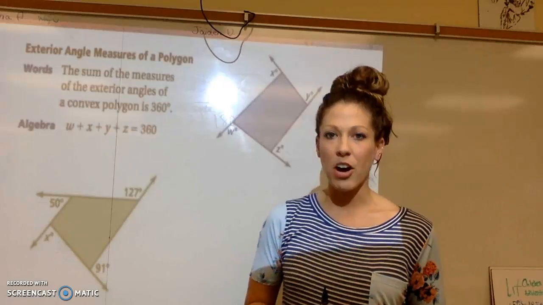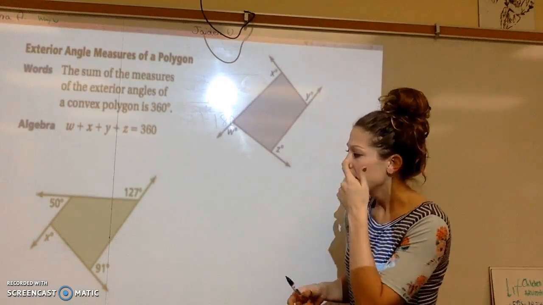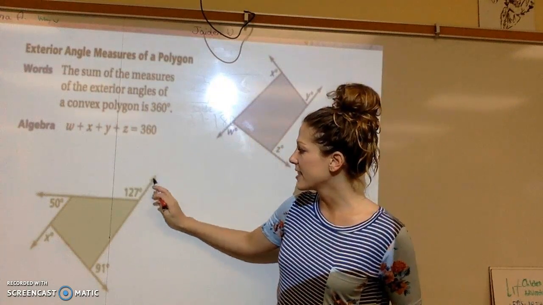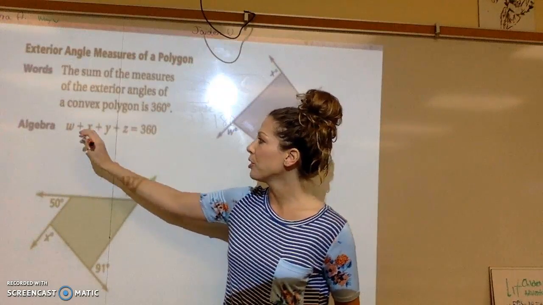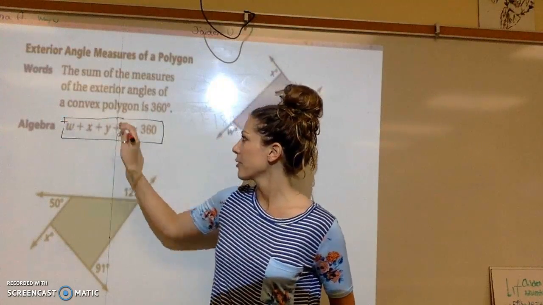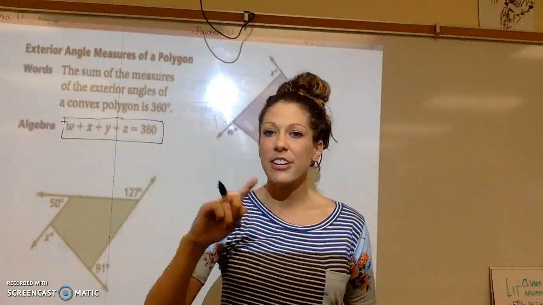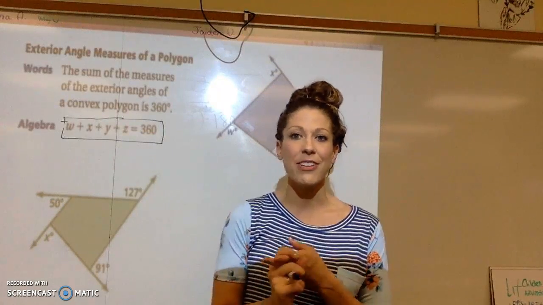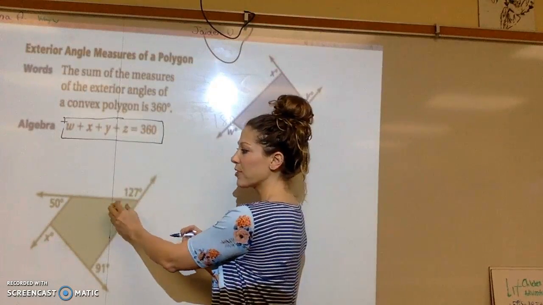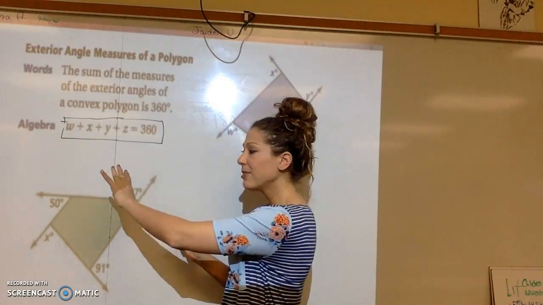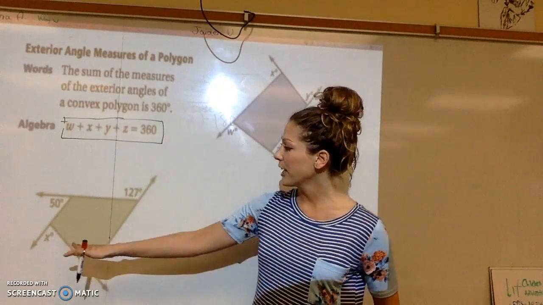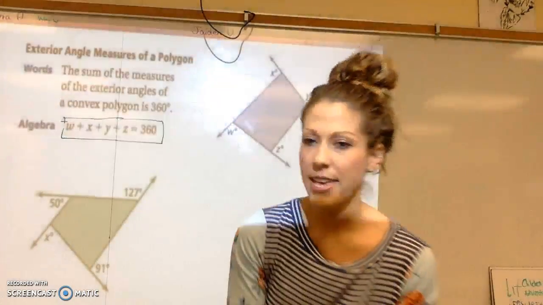The last thing we're going to talk about are exterior angles of a polygon. So exterior angles, just like with triangles, means if you extend one of the sides, it creates an exterior angle. And the cool rule is if you add all the exterior angles, it's going to be 360 degrees. It's going to be 360 degrees if there are 4 sides, if there are 3 sides, if there are 18 sides, 10 sides. So there are specific rules for the inside angles, but for the outside angles, the exterior angles, they always add up to 360.